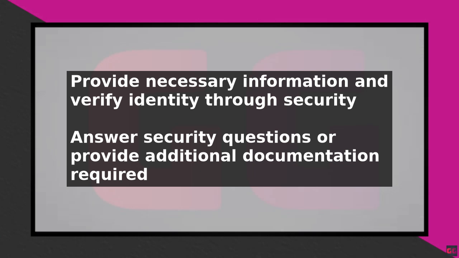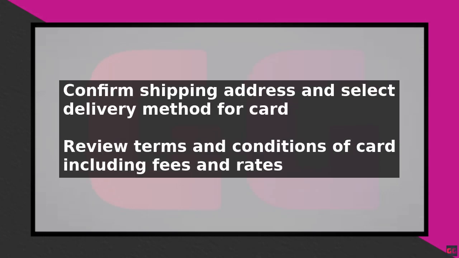Once you have confirmed your order, you will receive a confirmation number and an estimated delivery date. You can use this information to track the status of your new card. It is also a good idea to keep a record of your confirmation number and order details for future reference.